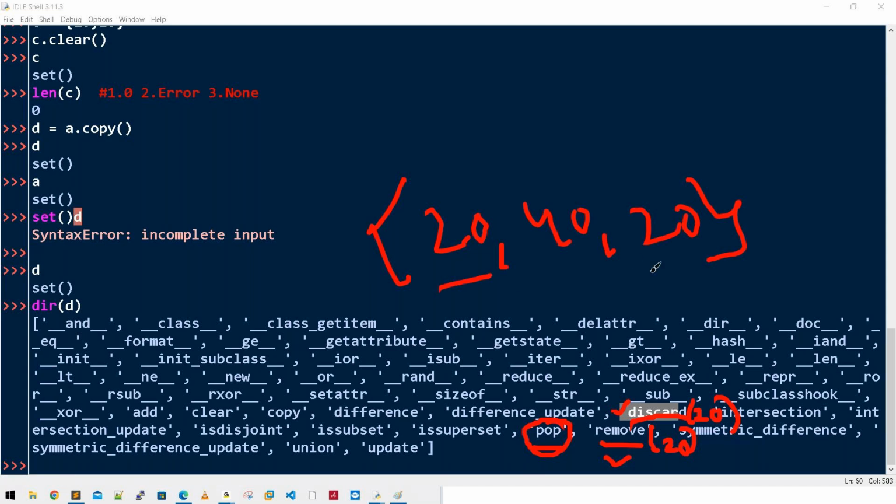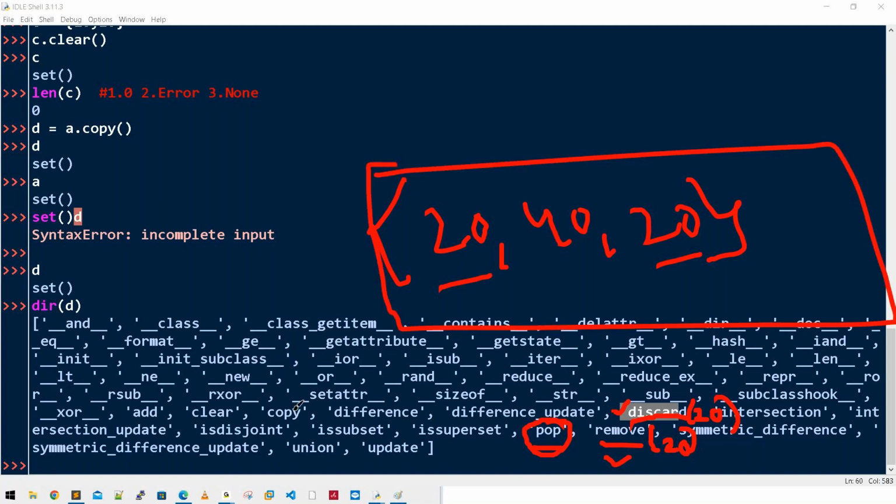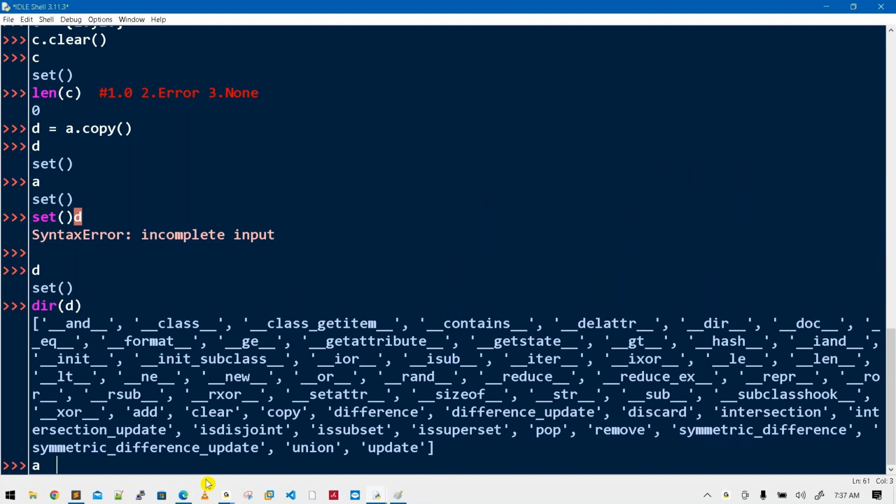There is no chance of duplicates. Is it possible to have 20, 40, 20? No, sir, not possible. Why? Because a set means unique. Even if you provide the values 2 to 3 times, 200 times, even 1000 times, it is not going to maintain them.